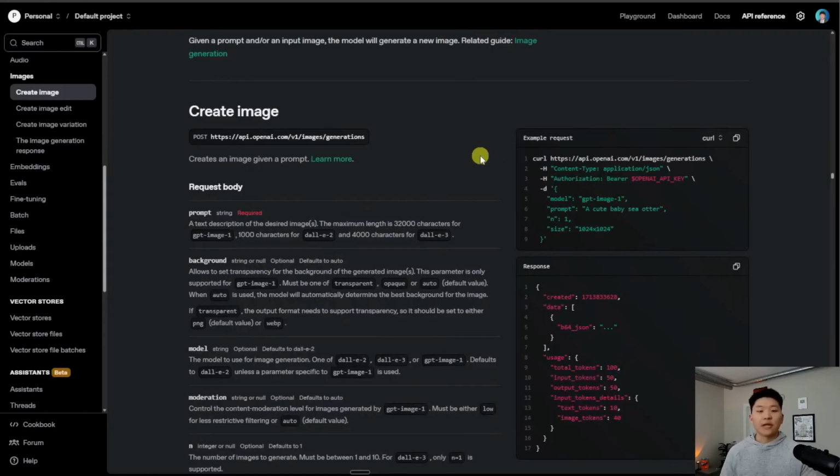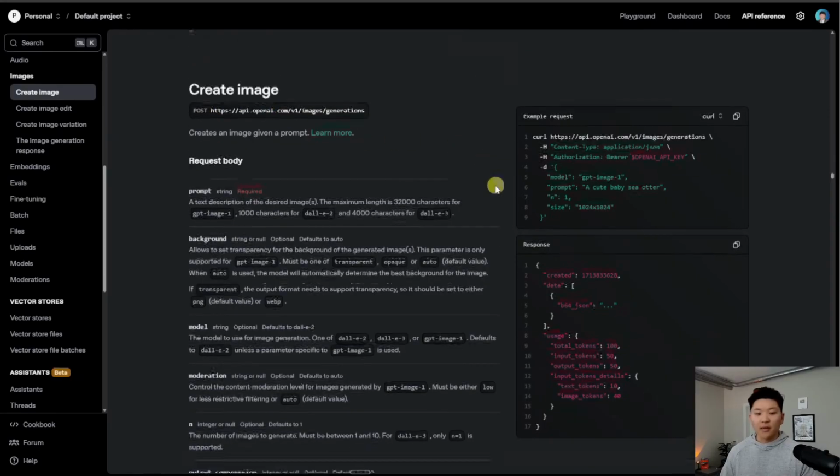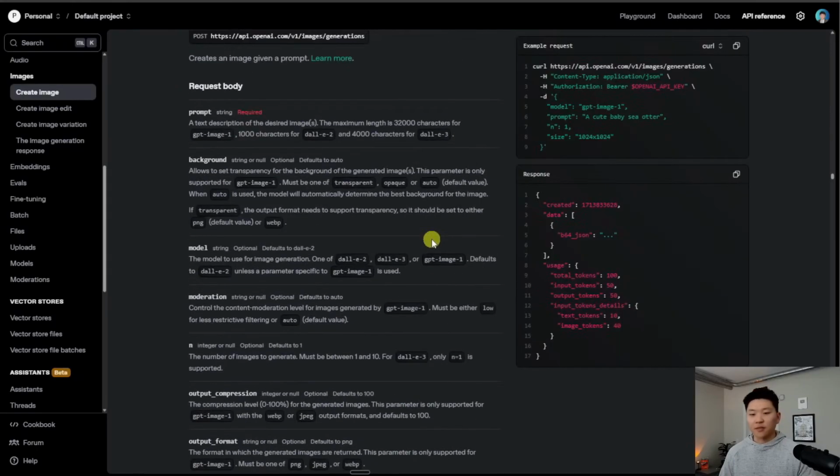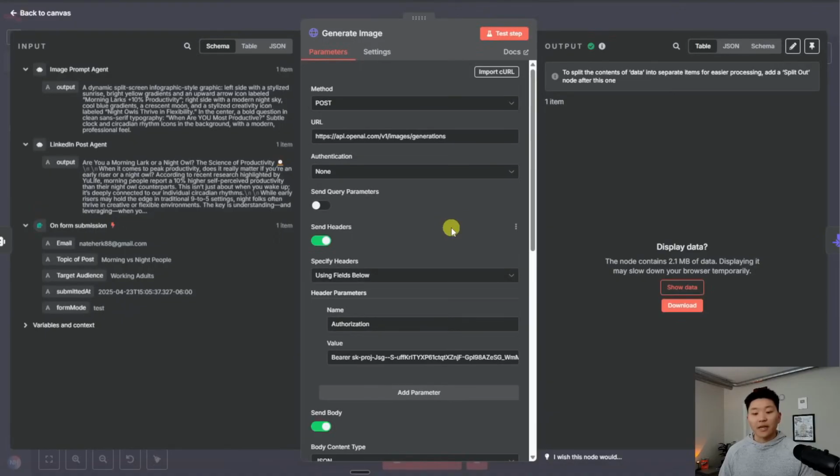Anyways, then you're going to head over to the API documentation that I will have linked in the description, where we can see how we can actually create an image in N8N. So we're going to dive deeper into this documentation in the later part of this video, where I'm walking through a step-by-step setup of this. But we're using the endpoint, which is going to create an image. So we have this URL right here. We're going to be creating a post request. And then we just obviously have our things that we have to configure, like the prompt in the body. We have to obviously send over some sort of API key. We can choose the size, we can choose the model, all this kind of stuff. So back in N8N, you can see that I'm sending a post request to that endpoint.